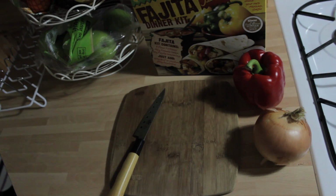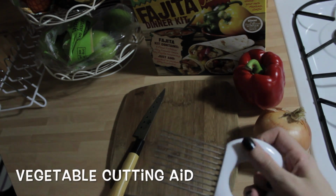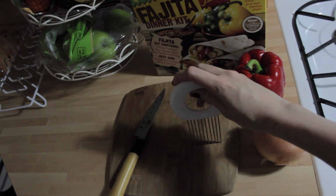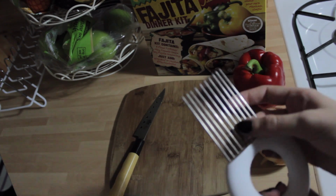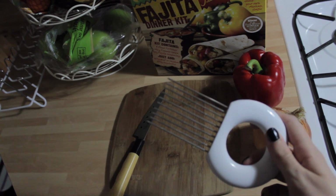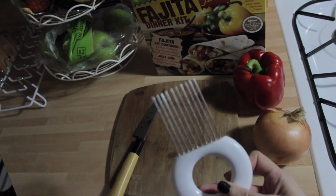So the first nifty gadget I'm going to show you is this thing. Now I forget what this is called, but it's basically you put this into the vegetable like that, and it stops you from cutting your fingers. So you chop in between these prongs, and these are not too sharp, but they go into vegetables quite easily, and then yeah, it just stops you from cutting yourself. Now because I'm dyspraxic and a bit rubbish at controlling my fingers and thumbs, I find it difficult not to cut myself when I'm chopping vegetables, so this is a really nifty gadget.